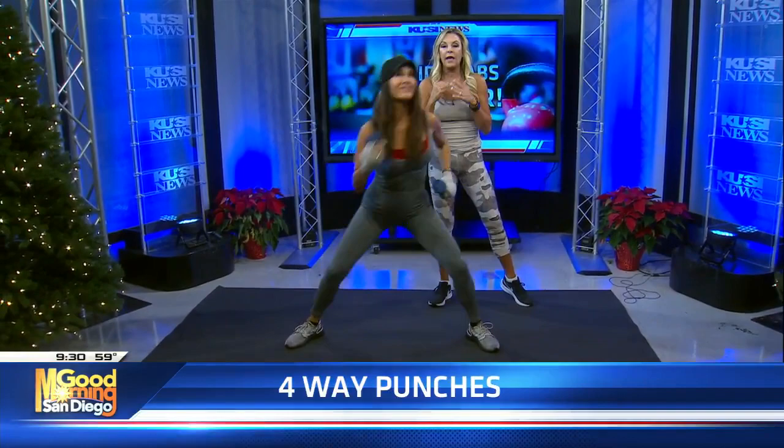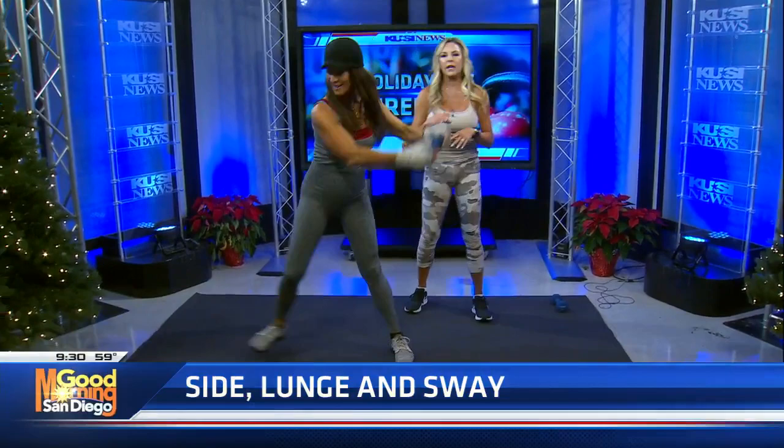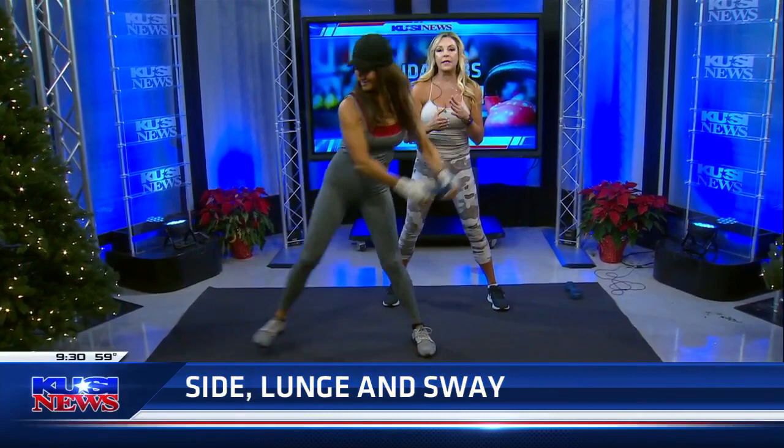Kathy, give me a weight. We're going to do the side lunge and sway. She's going to do the side lunge and then sway — look how cool that is. It also gives your lower back a little bit of a stretch as well. When you do the side lunge, make sure your knee is going straight forward, not out to the side. Come on up and sway, really working those obliques. You're going to switch sides on this one.